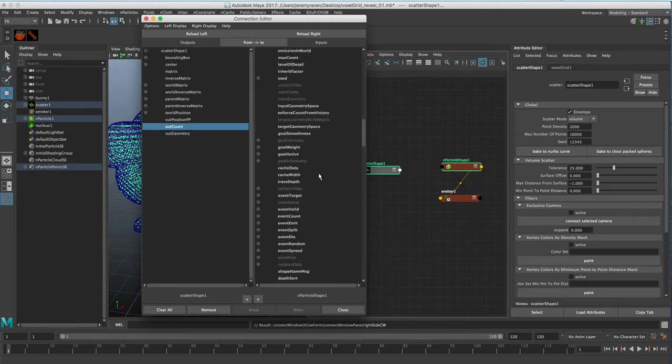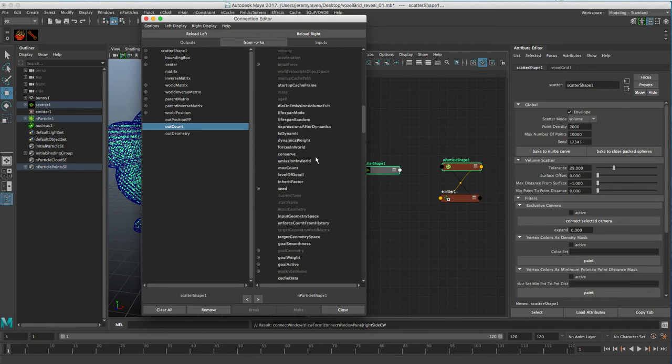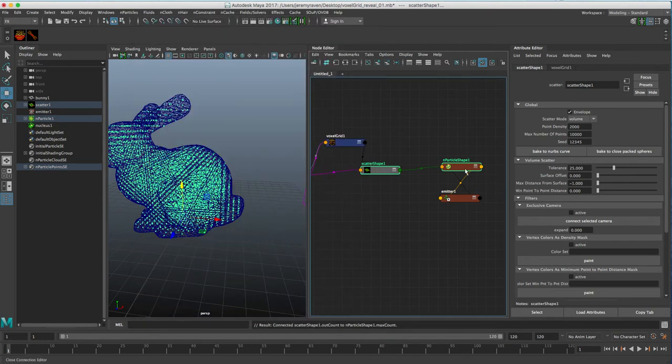If we go to max count on our particle shape, we can feed it in, and that will prevent the emitter from emitting more than we need. So let's look for show inputs only. Yep. Okay, max count there.